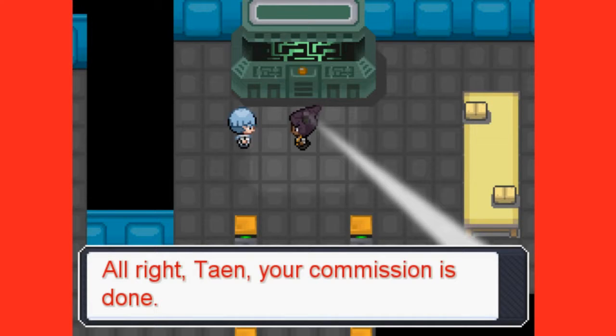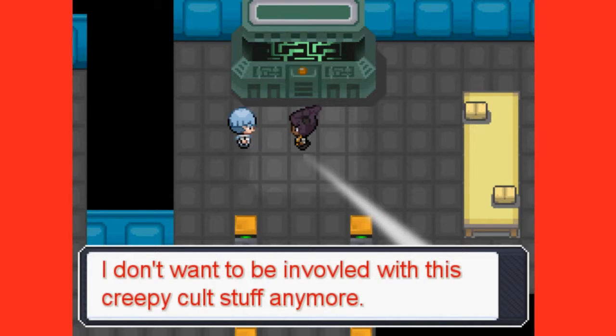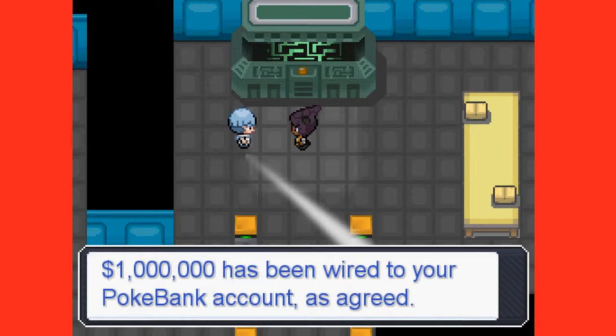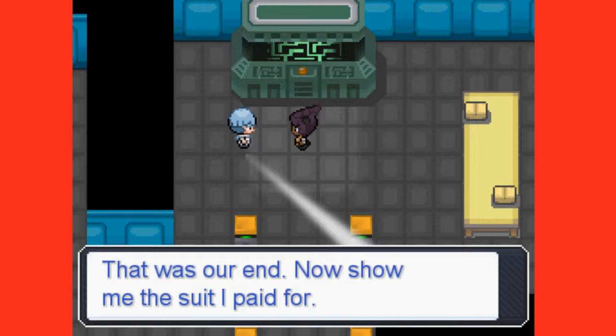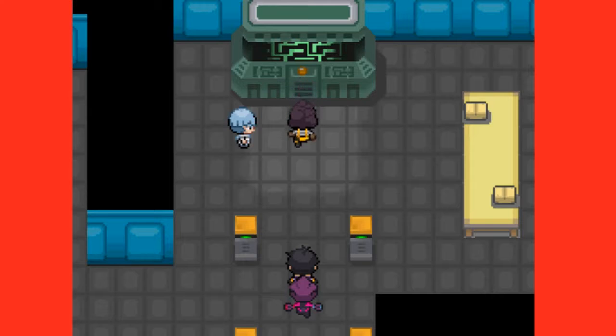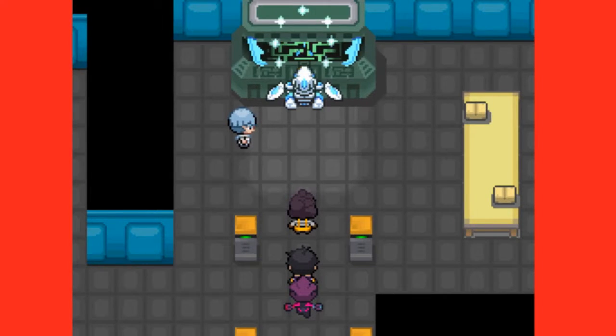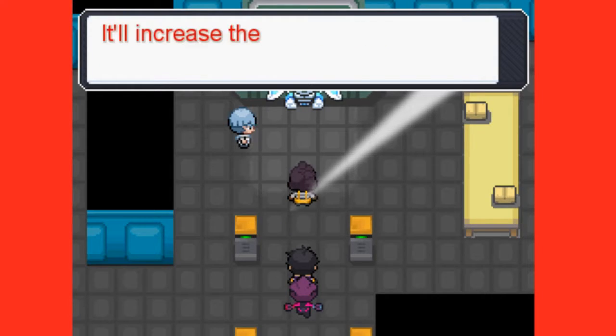Alright, Tane, your commission is done. I want to wash my hands of it. I don't want to be involved with this creepy cult stuff anymore. 1 million Poké Dollars has been wired to your Pokebank account as agreed. That was our end. Now show me the suit I paid for. Very well. The armor has been made to your exact specifications.